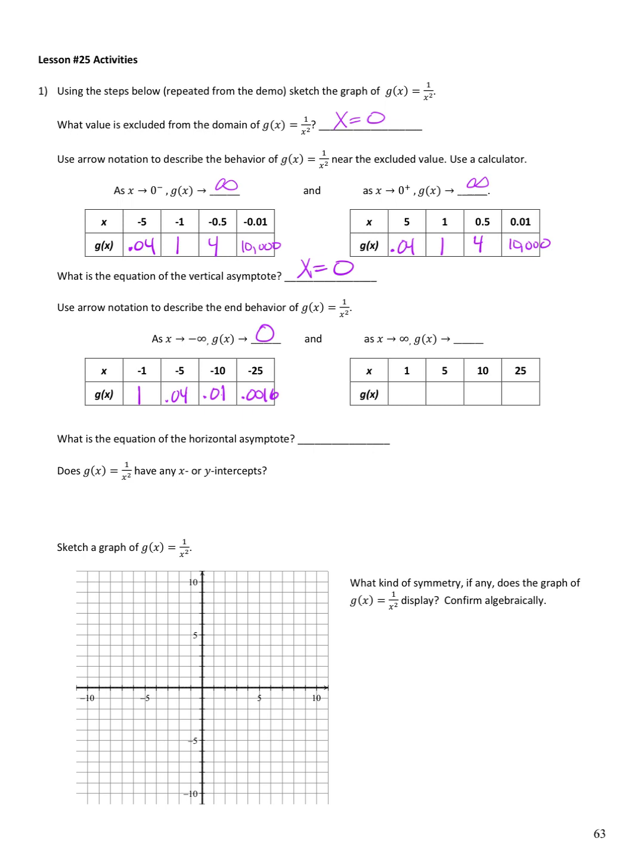And then I'm going to do the same thing as my x values approach +infinity. So I'm going to do 1 over the x value squared. That's my function g of x. So 1 over 1 squared is 1. 1 over 5 squared, that's 1 over 25, is 0.04. 1 over 10 squared, and 1 over 25 squared. And it looks like my y values are approaching 0. So my horizontal asymptote is going to be y equals 0, because the y values are approaching 0 at the far right and the far left.